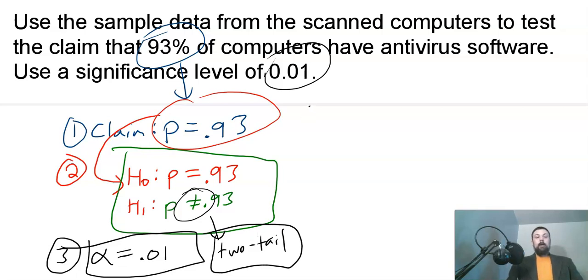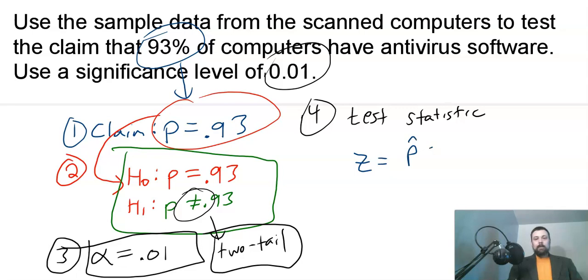All right. Step 4, let's find the test statistic. I don't know why I did a fancy T there. I do a fancy T for math, like if it's a variable. I never do it when I'm just writing out a word. So I have no idea why I did that, because you can see my other ones aren't like that. Test statistic. Maybe I was thinking of t-value, but that's not what we're using here. The test statistic in this case is a z-score. Z equals p hat minus p over the square root of p times q divided by n.